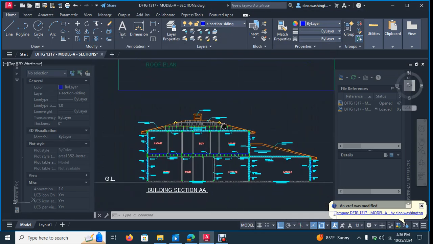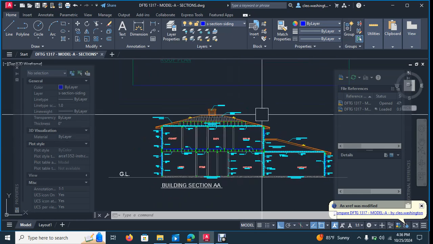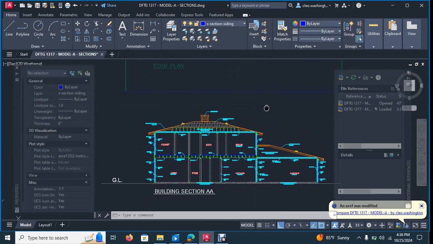I want to stress the fact that I want you guys to actually draw these assignments, okay? Because I've noticed people are not doing that. People are just copying. You're only hurting yourself. So moving forward, and just to be fair, instead of uploading PDFs, I'm going to upload JPEG images. Therefore, you cannot convert it to a CAD file, okay? I need you guys to put the time in to do the work.